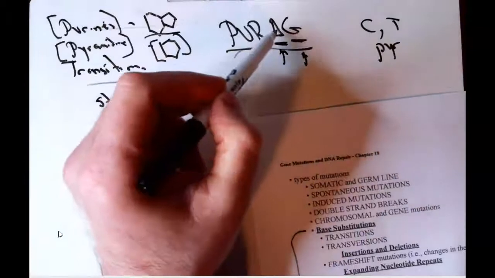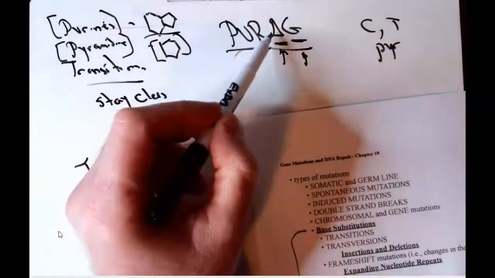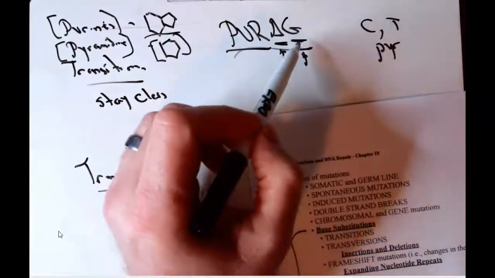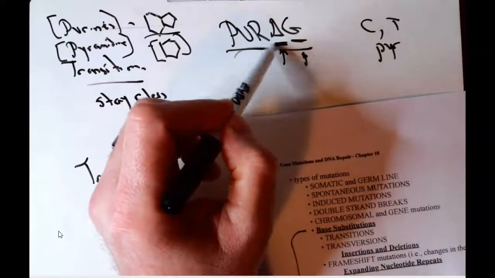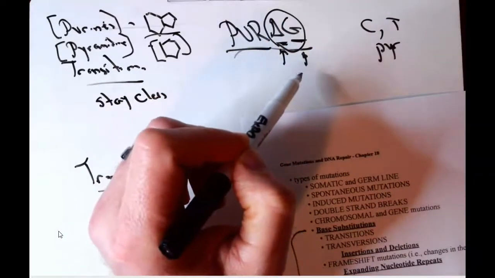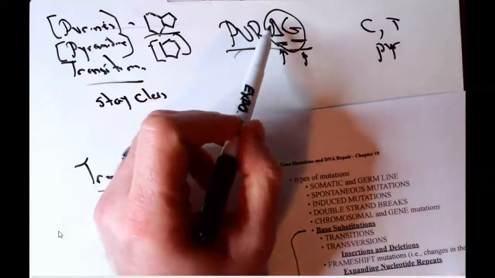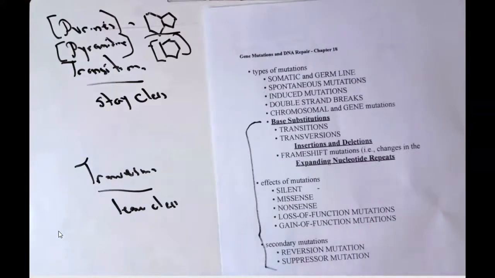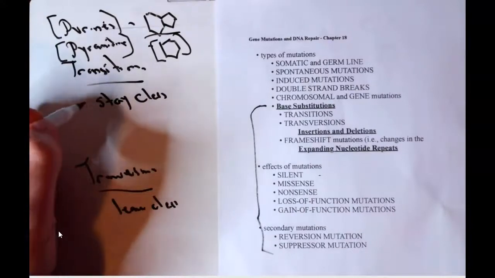Keep in mind, A does not base pair with G. Our base pairs are always a purine with a pyrimidine. A base pairs with T. G base pairs with C. That isn't changing. It's just the nucleotide class they belong to is different. Adenine and guanine are the purines, and adenine base pairs with the pyrimidine T, and guanine base pairs with the pyrimidine C. So with the classes reviewed, we can make much more sense of transitions and transversions.